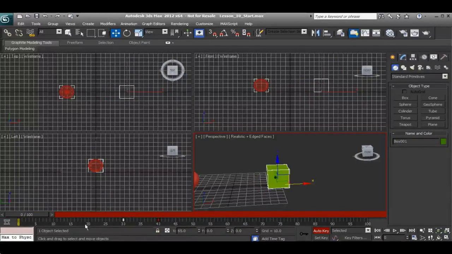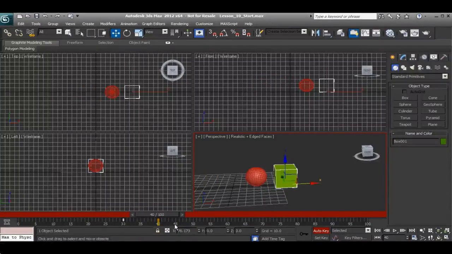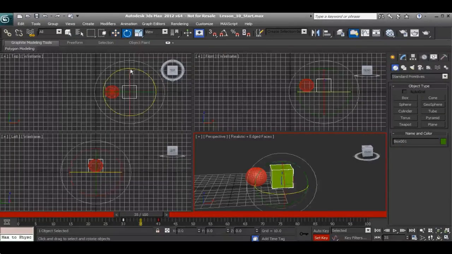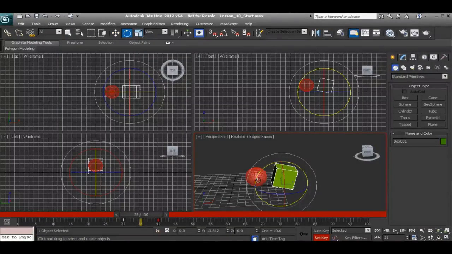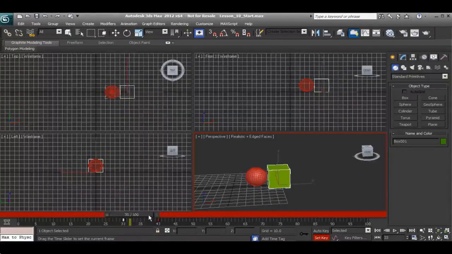All right, now one thing that I do want you to know before we end this lesson is one common pitfall that we have with set key. Let's go back to that. Let's say we want to make a set key, and let's go to 35 here. Let's say we wanted to create a little bit of a rotation for our box whenever it gets bumped here. So let's go to our rotate tool. And at frame 35, we want this box to kind of rotate back just a little bit. Okay? And if we move our time slider, if we forget to hit this keys button, that information is going to be lost. Okay? So now you'll see that that rotation is gone.